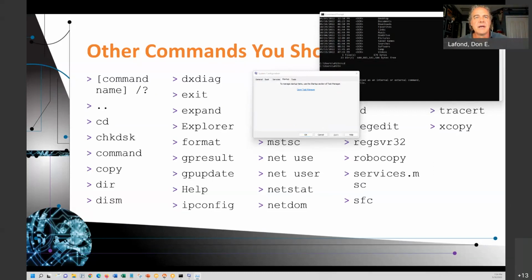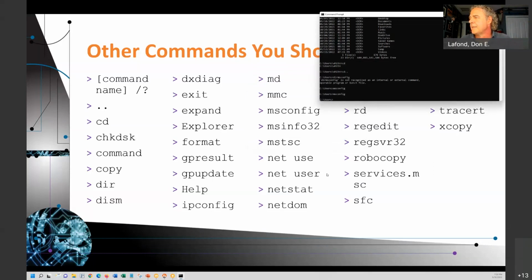And you can see all the programs that boot when you turn on your computer. You can turn some of those off. You should go ahead and look up each one of these commands and get a feel for it. The more you know, the better you're going to be when it comes to using the command line. And command line can be much faster. If you're good at command line, it can be much faster than the GUI. If you can do the same thing in the GUI and you're more comfortable in the GUI, that's fine. But there are reasons to know how to use the command prompt. All right.